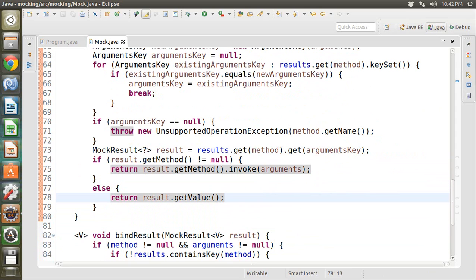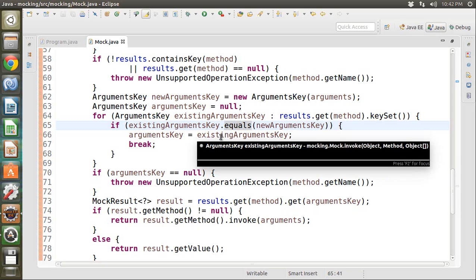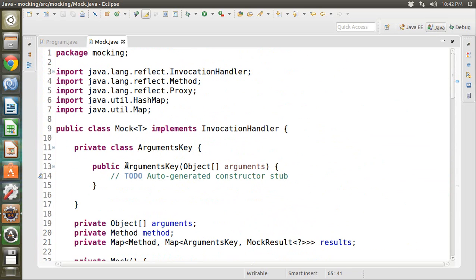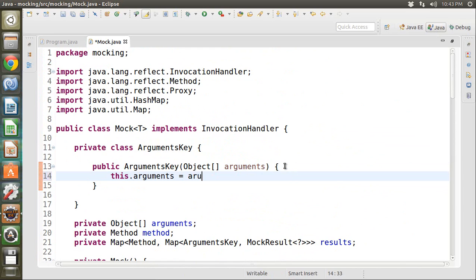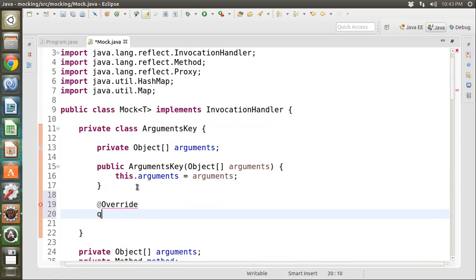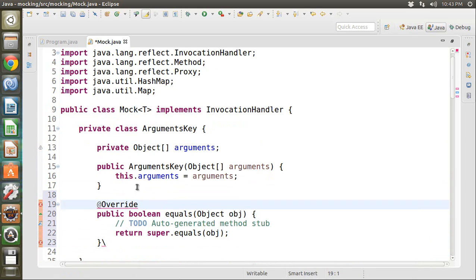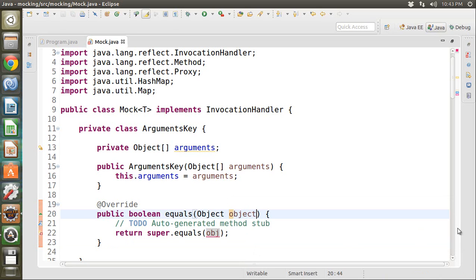Now all I have to do is to implement the arguments key, because as you can see here, I'm checking if I have a binding for these arguments. So I go here in my inner class and I then create the binding. What I have to store in the constructor would be to create a field called arguments and store this. So I need to create the field in here, okay, and then I need to override the equals method, okay. So I check if my object equals another object, and this is all I need to do with this. Okay, that's an easy one.